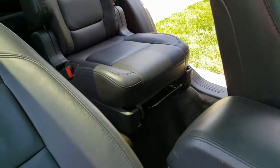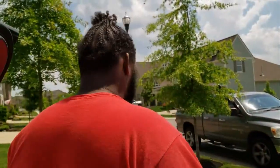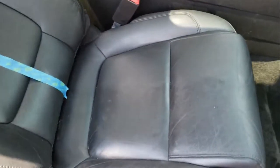I went ahead and did the carpets. Everything's coming along. So we'll go ahead and get the rest of this wrapped up and bring you guys back in.